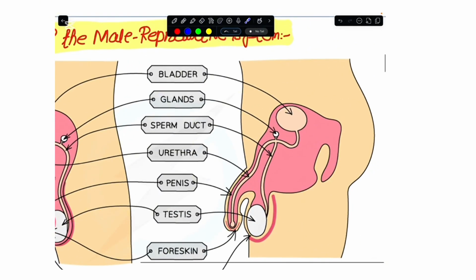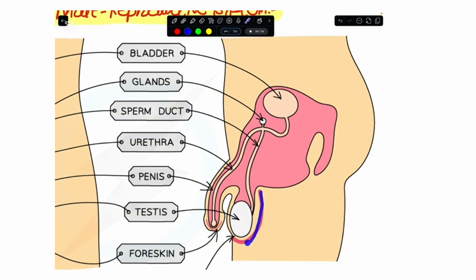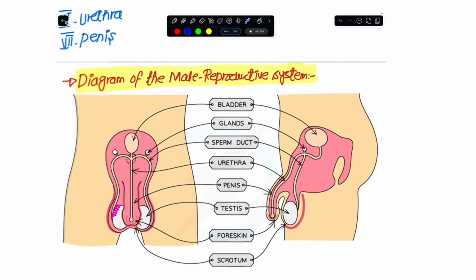If I were to show you this diagram that we have here on this side, this is the foreskin or the scrotum. Here we have got the testes. Out of the testes comes the spermatic cord. This organ here is the urinary bladder, and this tube at the center of the penis is the urethra. This is the male penile organ. This is the gland that releases some secretion that mixes up with the sperm cells, and we make the semen out of it.